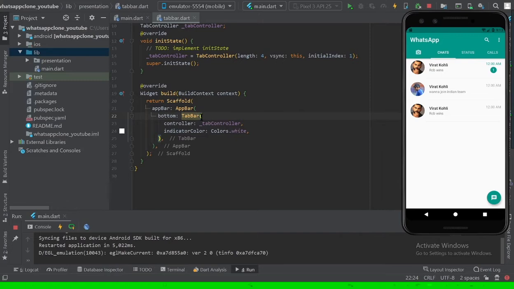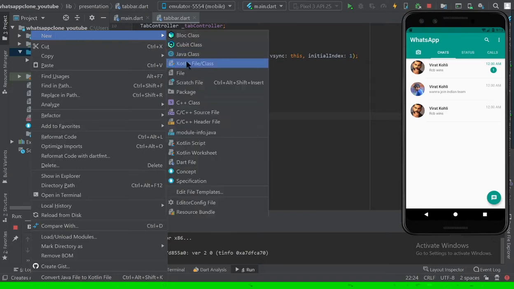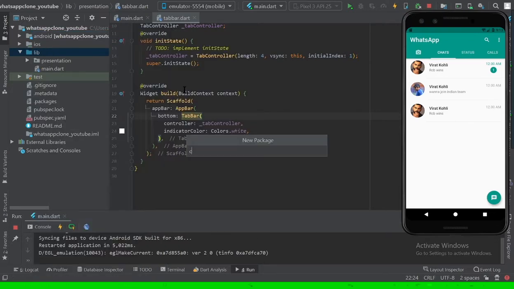And there is something we want to do with this, because in this entire project we will use the white color in different stages, and we will use the teal color in different stages. So I don't want to write Colors.white every time, so I will make it a constant, so I can take it from wherever it is needed.